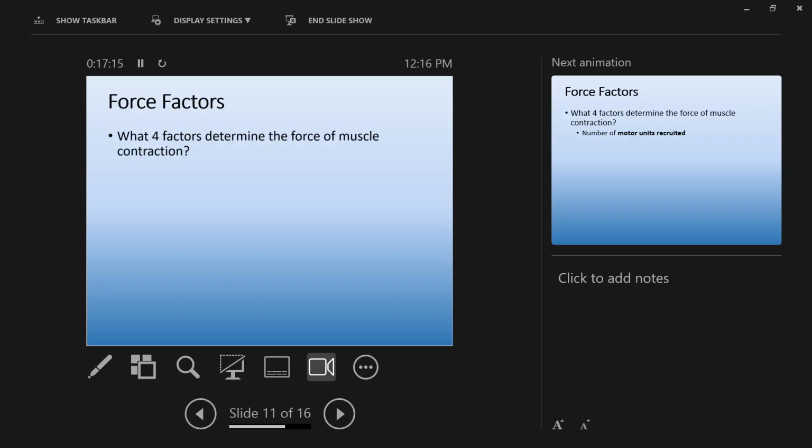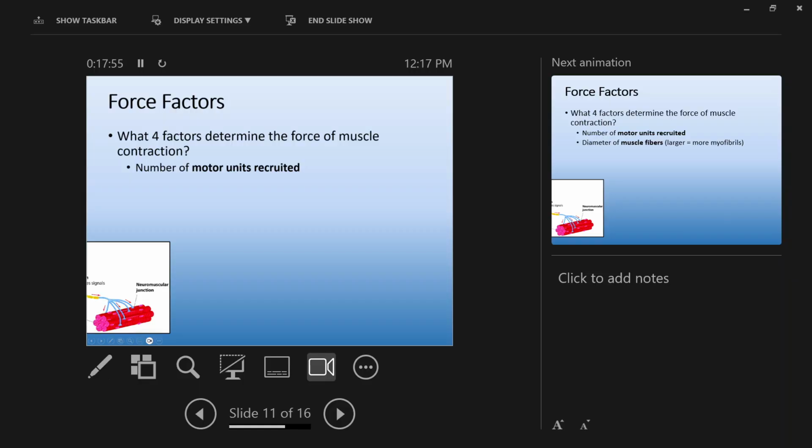So every muscle neuron, I've lost my chalk, hold on. Yep. Neurons coming down. In the case of skeletal muscle cells, it's going to split into several little fibers, and each of those are innervating a different skeletal muscle cell. So my motor unit is the grouping of muscle cells that are innervated per single neuron. So you can change the strength by changing the number of motor units you recruit. If you recruit more motor units, you can have a stronger contraction. If you only send a signal down a handful of motor units, you'll have a slower or a more gentle or a more precise muscle contraction.